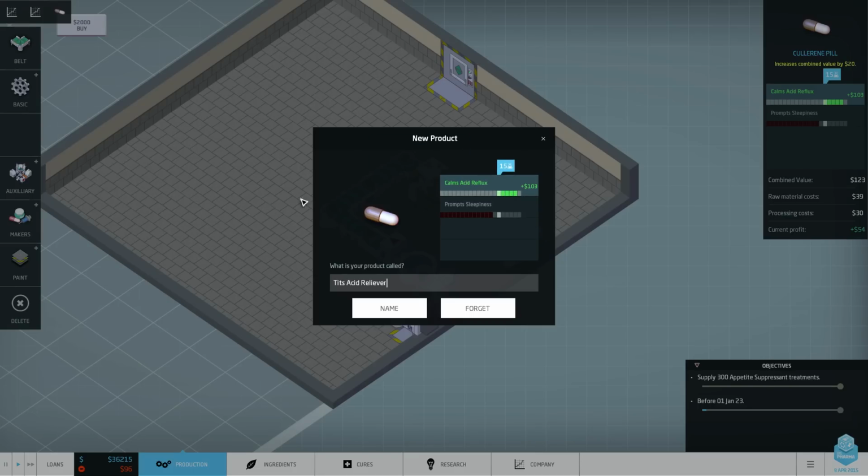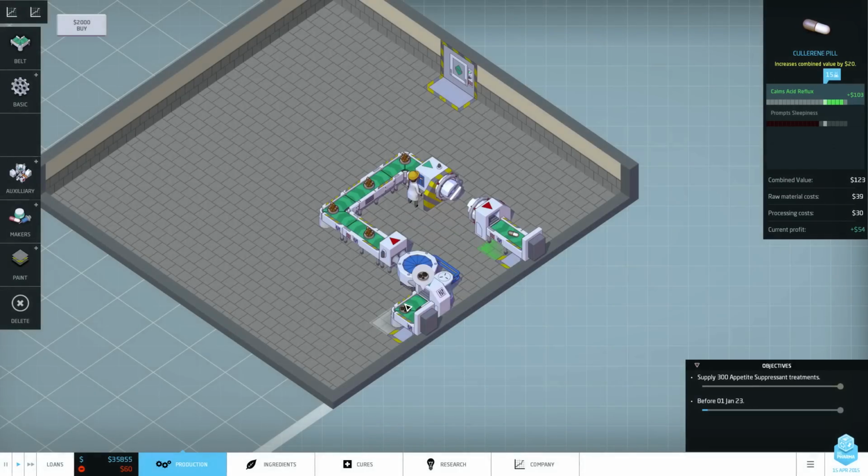The chlorine pill. Tits acid reliever. That is weird because that's the company's name, so that's what it's called. I'm okay with that. We're going to name it that. Let's call it Tits Acid Relief, and it doesn't matter what you name it actually. And there you go. And it goes out, and every time one of them goes out, ching, it's sold.